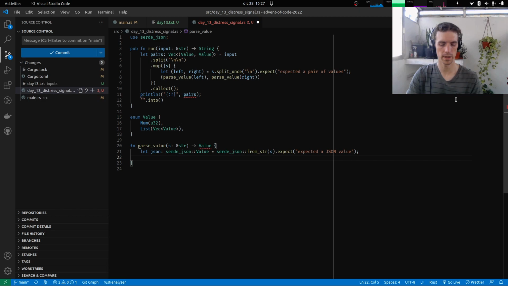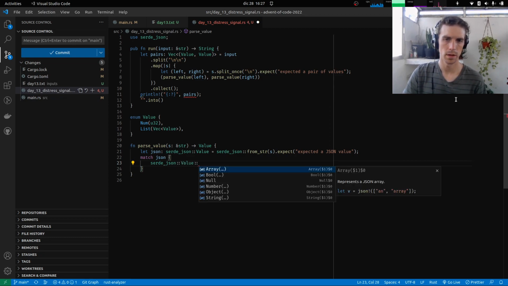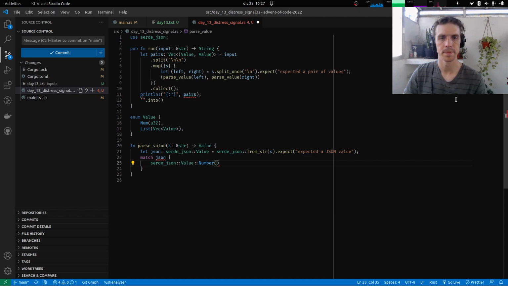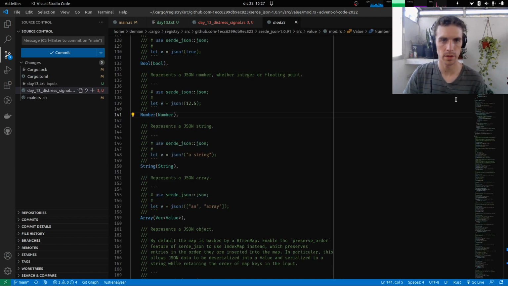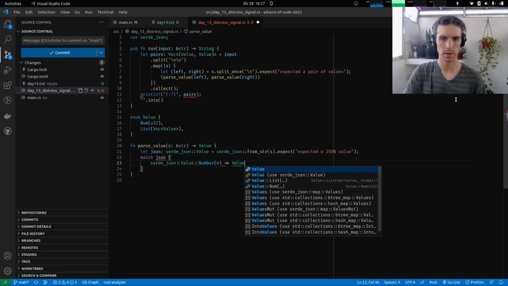So we are gonna match on this json, and so it's either gonna be a serde_json enum, or no value, Number of n, and what does this number have inside? So any kind of number. Okay, so we're gonna wrap it with our own Value Number.